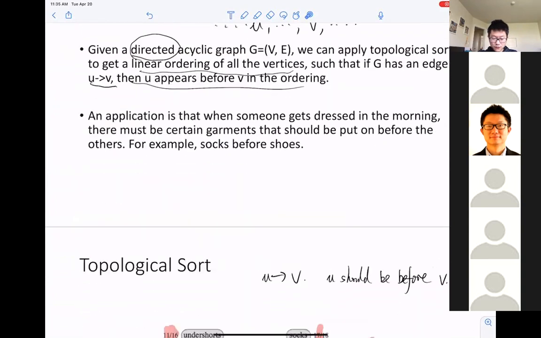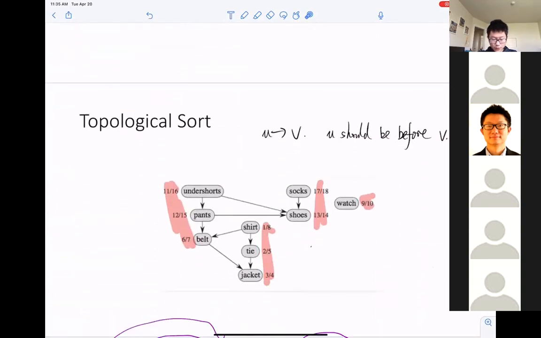So the reason why we got the socks before the undershorts is that socks has a larger finishing time than undershorts.